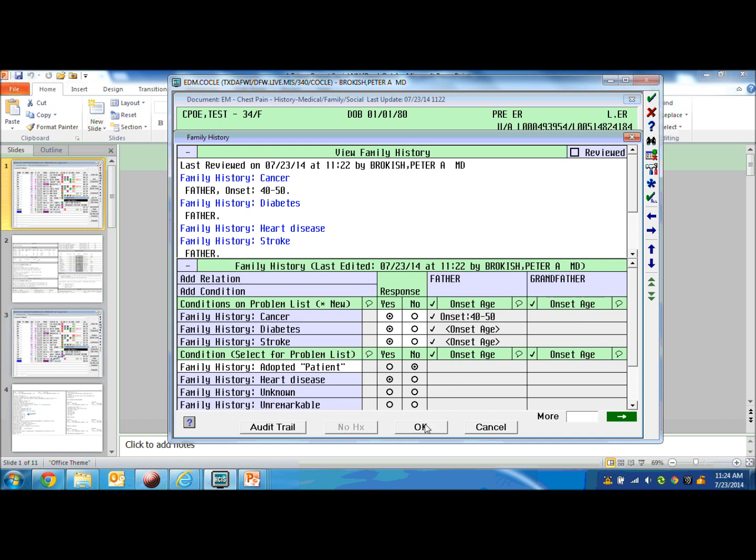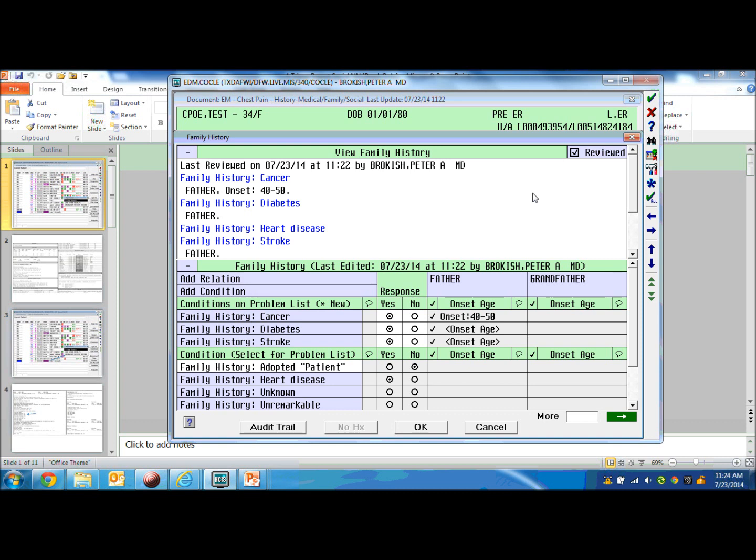Now, obviously, it's still your job to make sure that that information is in the chart by the time it's supposed to be signed, and you need to check that box in the right upper corner that says, well, I reviewed it, and therefore that meets criteria for the meaningful use, that information was obtained, and you are aware of that information.